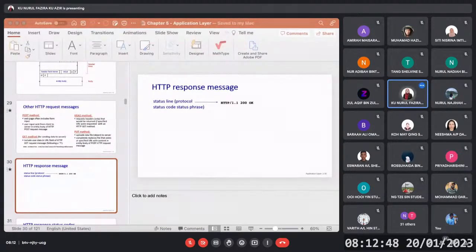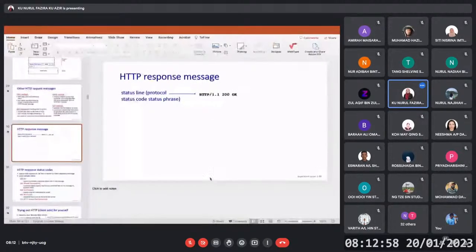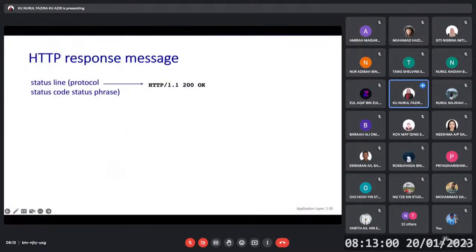Can you see my slides? Waalaikumsalam. Ya, sudah. Cuba tengok slide saya ni dalam bentuk slideshow ke apa kejap. Okay, slide ke ataupun dalam bentuk ni lagi? PowerPoint. Dalam bentuk slideshow. Alright, okay then. Thank you.